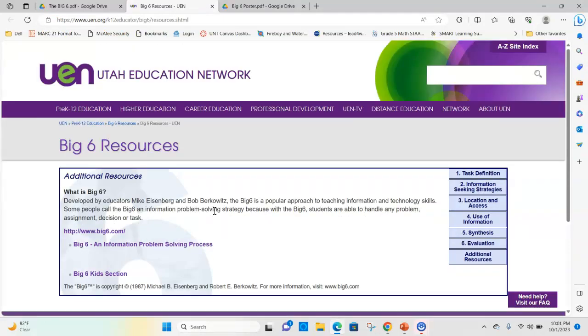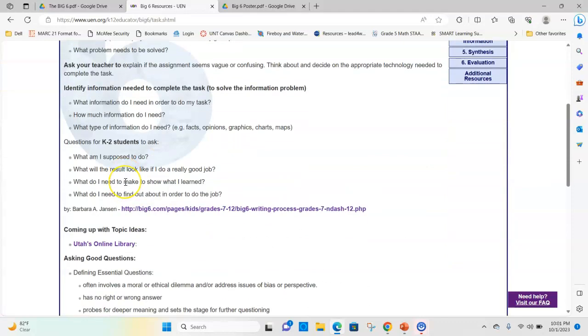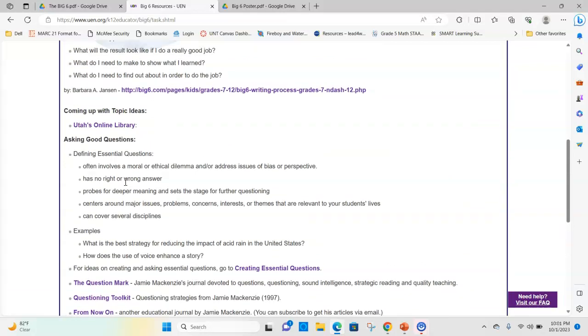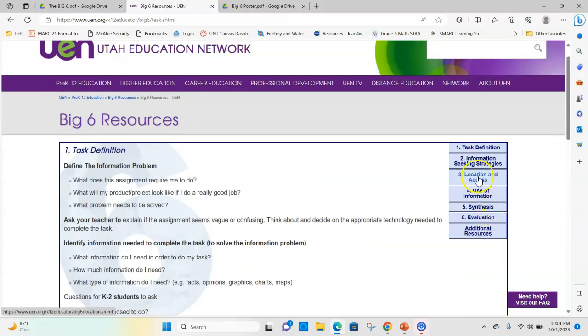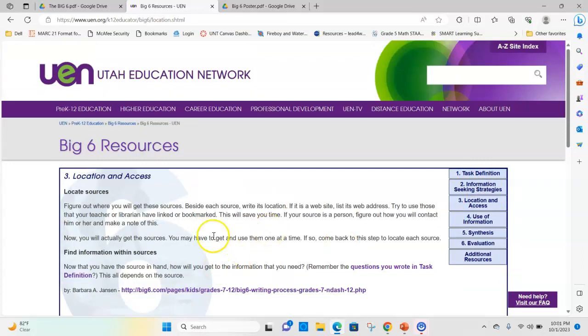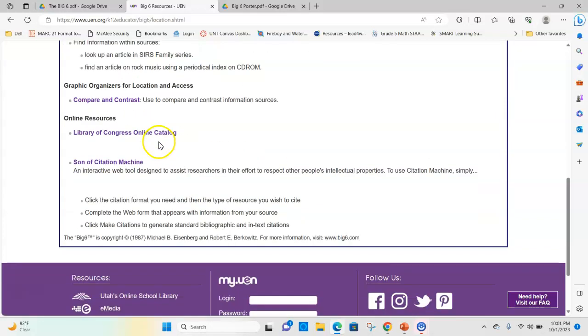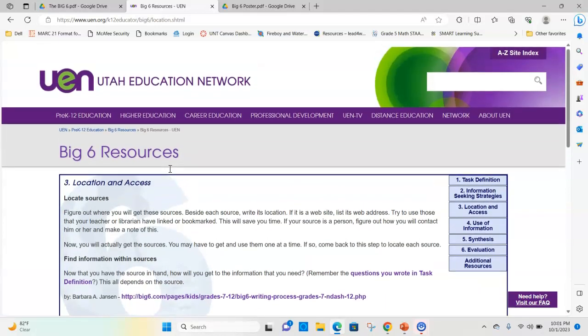The next resource is this Big 6 resource, and if you come over here to this side and you click on each one of these, it gives you a bunch of information about that step. It gives you examples, it gives you some questions, and then, like I said, it'll give you examples of what falls in each one of those. So for each one of those, you just click on the little link and it'll take you to a bunch of it. Even helps with citing, and it gives you a link to a citation machine.